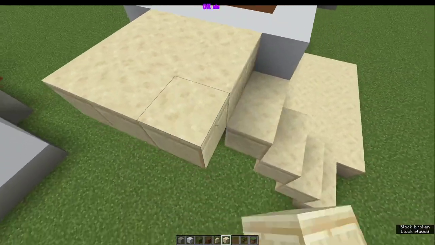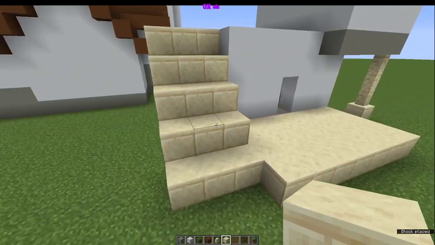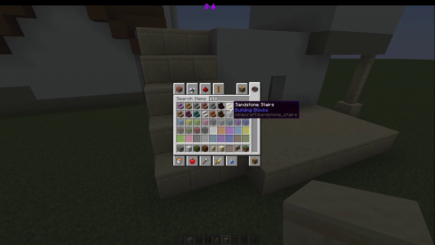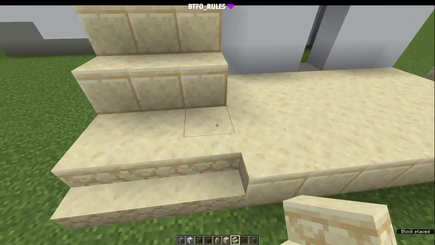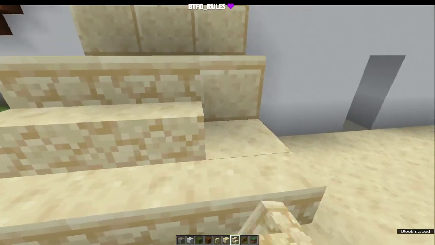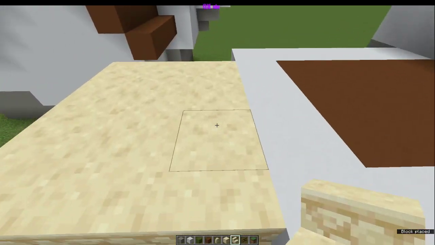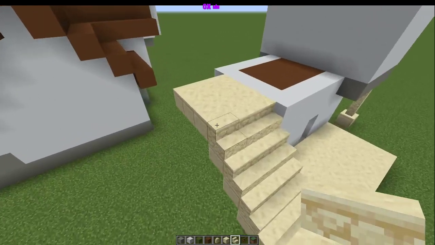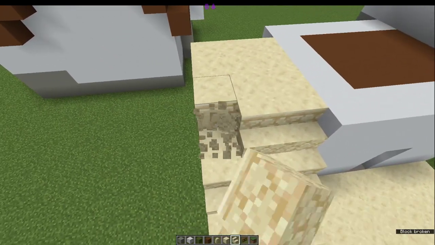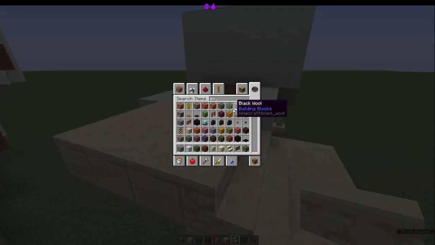Let's maybe make this 3 wide. Throw some stairs in. You could do something like this. Actually, yeah, this is a good idea.